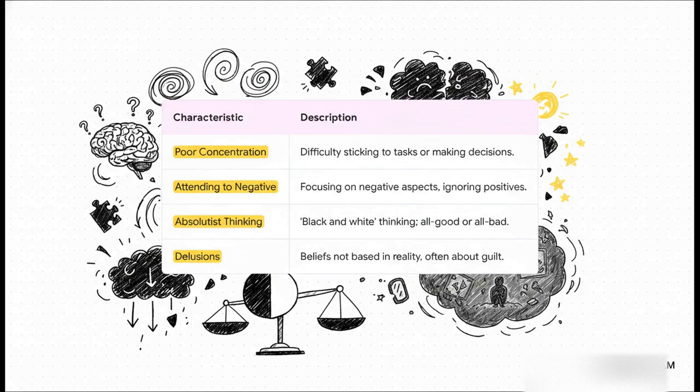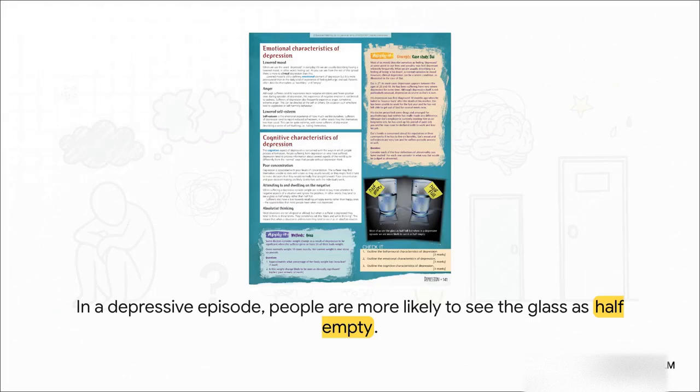And in some really severe cases, a person might even have delusions. This classic glass half empty, glass half full idea, it's the perfect way to understand that cognitive bias. This tendency to focus on the negative isn't just about being in a bad mood. It's a genuine shift in how you see the world. It's like your brain's filter is stuck and it's only letting the negative information through. The world literally looks and feels like a bleaker place. It's an incredibly powerful symptom.